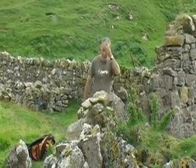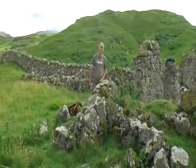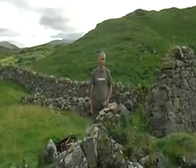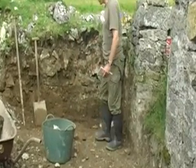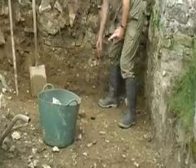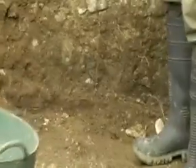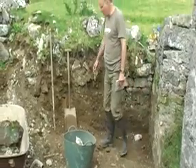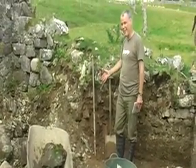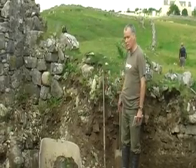The other thing we found is right down there, just when the context changed. In that layer of plaster, there's a strip of wood along the base of the wall, which could well be part of the wall construction. I suspect it could be the bottom bit of lath, as in the plaster lath wall, or what the wall was attached to. One of the slightly intriguing things is that this wall is very broken, more broken than I would have anticipated, and whether there's a fireplace here or not, I can't say at the moment. I think we're going to leave this section for the archaeologists to take out carefully to see exactly what's happening in the wall there.